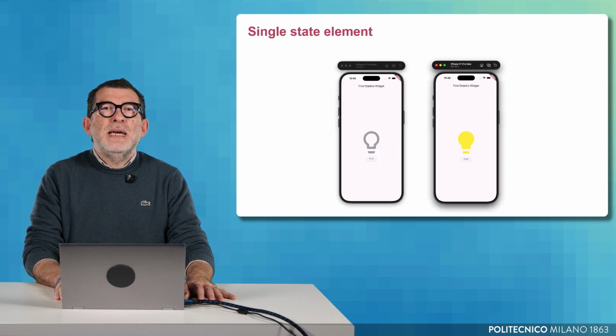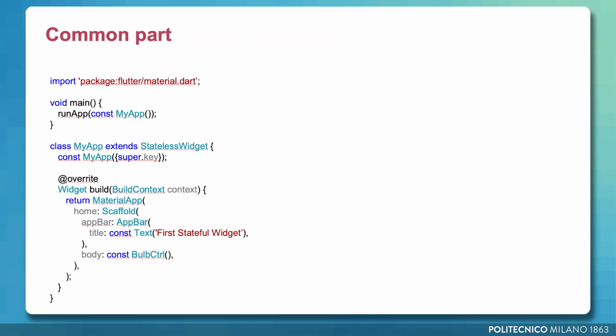To recall the key ideas, let us consider a very simple app where we have a button or a switch controlling a light bulb. Whenever we toggle the switch, we want the bulb to turn on or off. If we keep toggling it, then the state alternates between on and off. The code for this example is quite standard.